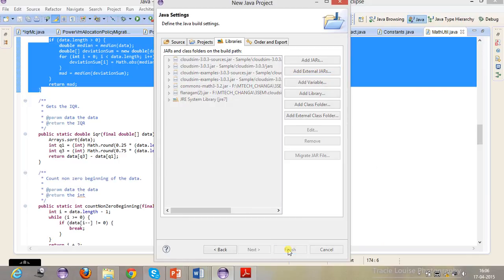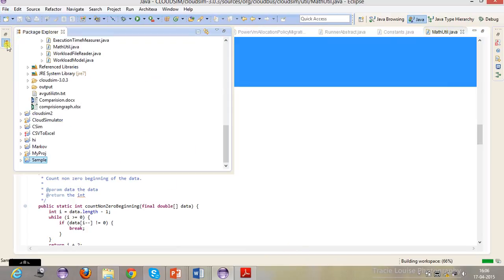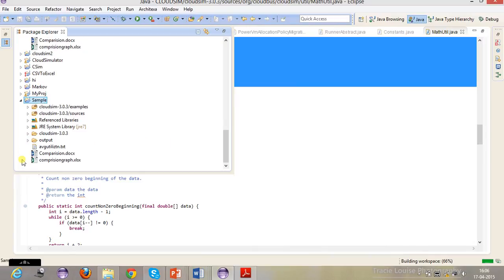Then click on the Finish button. Now you are ready to go with your CloudSim folder, that is the CloudSim package, and the sample package name.